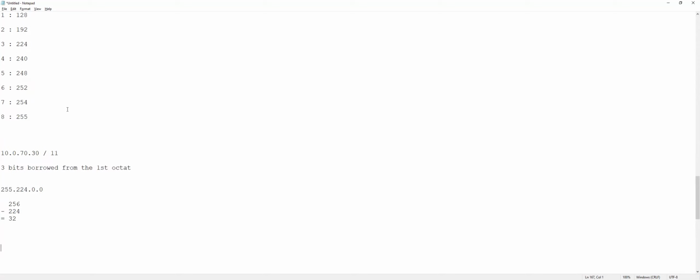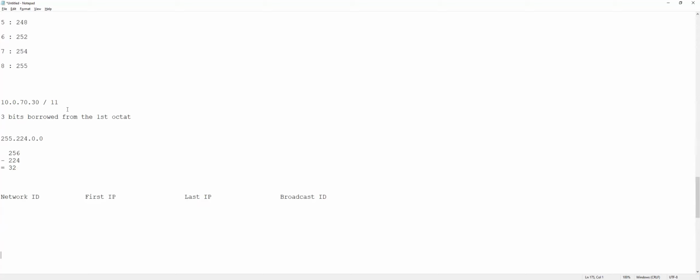All right, good. So now we do the same thing: network ID, first IP, last IP, broadcast ID. And from here, it's just magic. 0, 32, depending on the IP address. So we are looking for what exactly here? I'm sorry, we're looking for 0 again. Oh, yes, that's my fault, actually. I was looking at this one because I was thinking it was class B or something, not class C. So yes, it is 0 again.